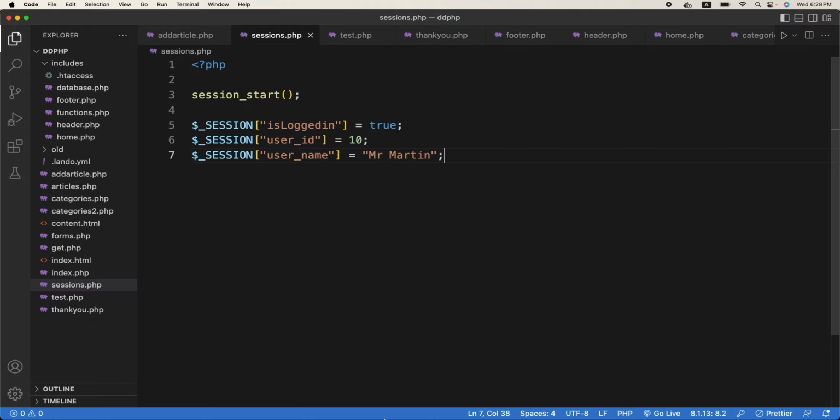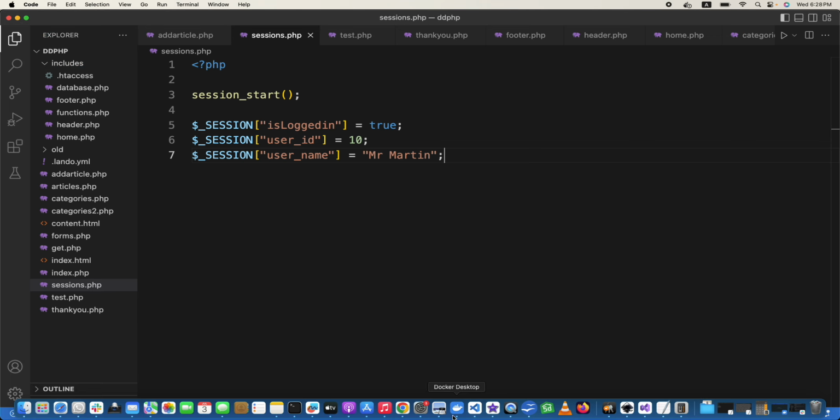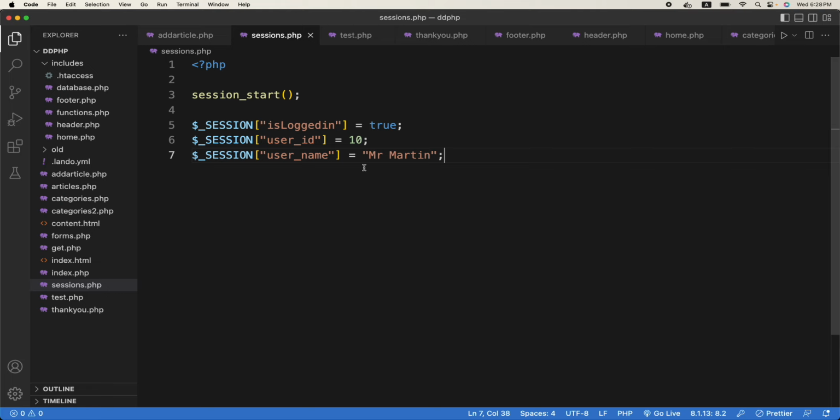If I refresh it, nothing happens like this, but now this has been set up in sessions.php, and this is one of the ways to access variables from one page to another if you keep them in sessions. If you want to access a variable in index.php which has been defined in sessions.php, one way is we can send values via query parameter or from a form in the form of post, but in sessions you can access those there as well.